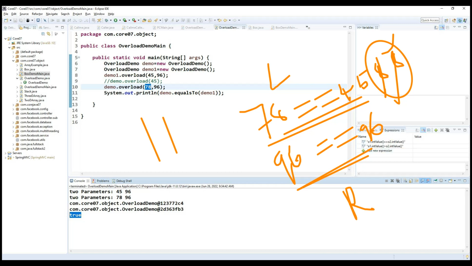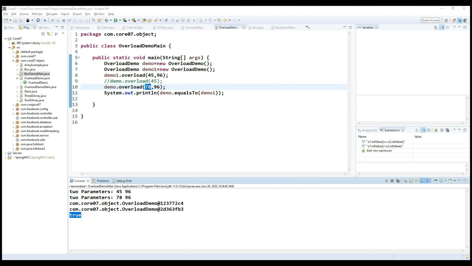This kind of example we already discussed in the previous sessions. Tomorrow we'll continue with the continuation of this object as a parameter. Yes, we have a class in the morning 8:30 to 9:30, and the same thing we are going to continue in the evening also. Tomorrow we'll continue the same example, the parameter related example.